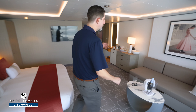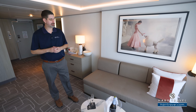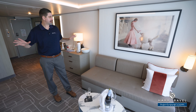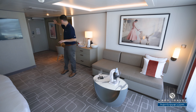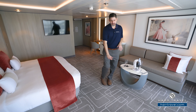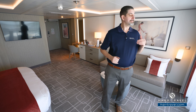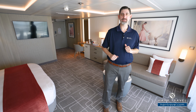Across, you're going to find your sofa bed — this is both a sofa and a bed, and they can make it up either way based on your preferences. You do have a coffee table right in the middle and of course bubbly on ice waiting for your arrival. Now, just a quick orientation: you've got the door, a clear path all the way through, and a good turning radius. Once you get to this point you start to go up on the ramp. One of the things we noticed about this compared to some of their previous vessels is that they built up the entire balcony patio so that you go right out with a smoother transition.